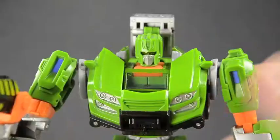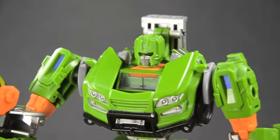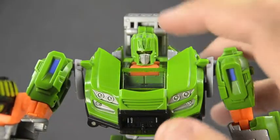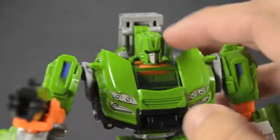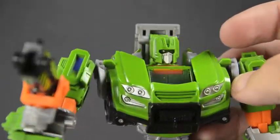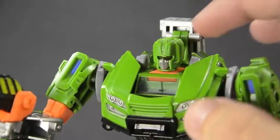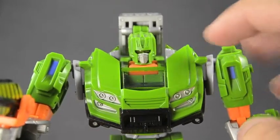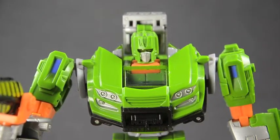There you go. Now Hoist has a very well done face sculpt. That's very spot on to the IDW comics. He's got that face mask, but it's very pointed downward. It's a very pointy face mask. Looks like it's got some lines at the top, maybe some vents, not really sure. He's got a beautiful visor there as well. It's kind of like a goggled visor instead of just a straight line. Very nice. Squared off head with some nice molded in detailings. And again, I think this looks great. It's just unfortunate that the Autobot logo had to disappear on this guy. But yeah, take what you can get, right?